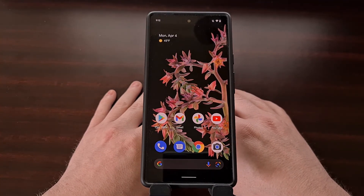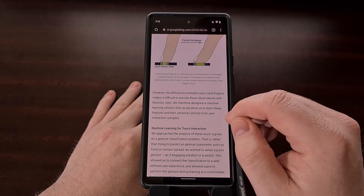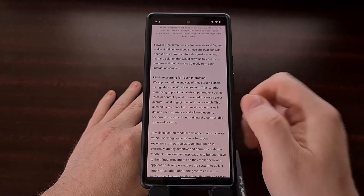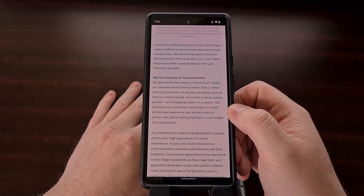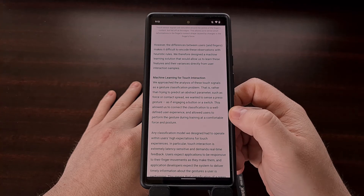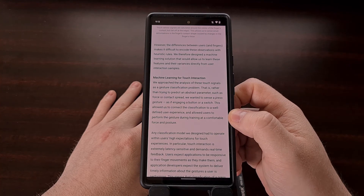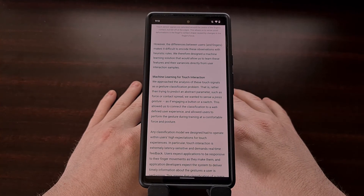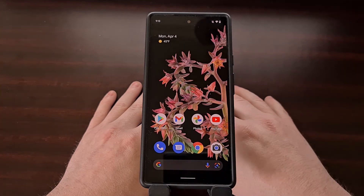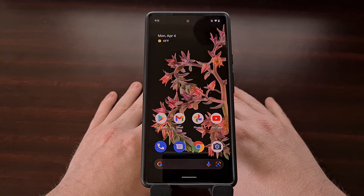Sometimes this can get triggered on accident because of the way it is implemented. For example, there are times when I'm scrolling through an article on a website somewhat slowly, and because I end up pressing on the screen a little bit more firmly than normal, Chrome will sometimes detect this as a firm press gesture on my Google Pixel 6. And sadly, these type of accidents are to be expected since Google is using machine learning for this gesture. I really wish Google had added a way for us to disable the firm press gesture on Google Pixel smartphones.